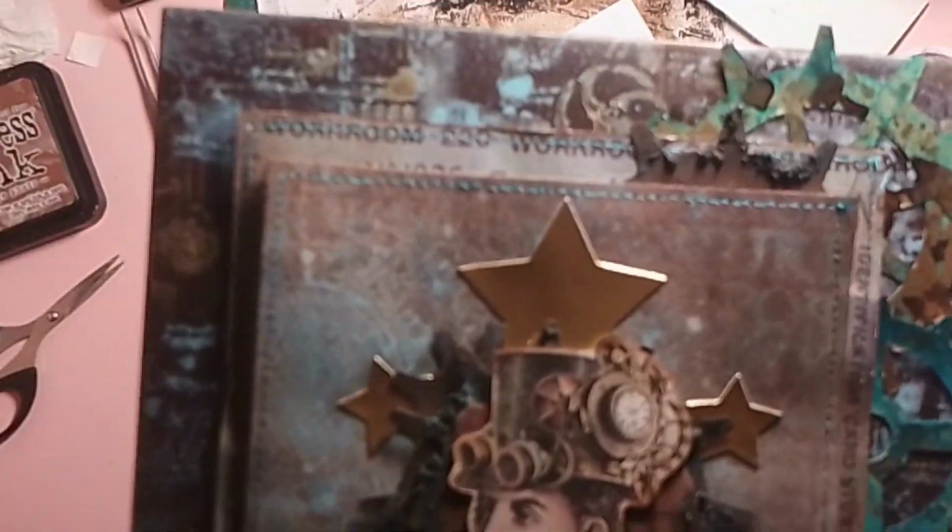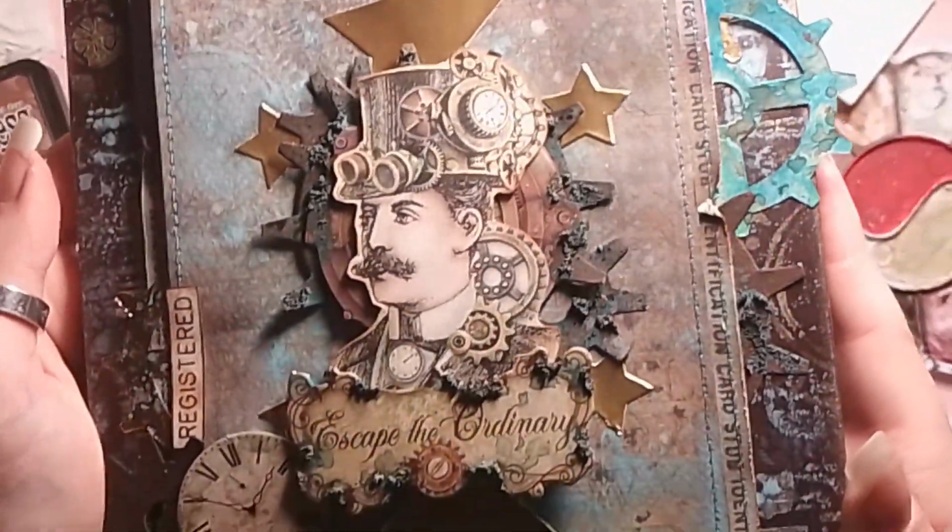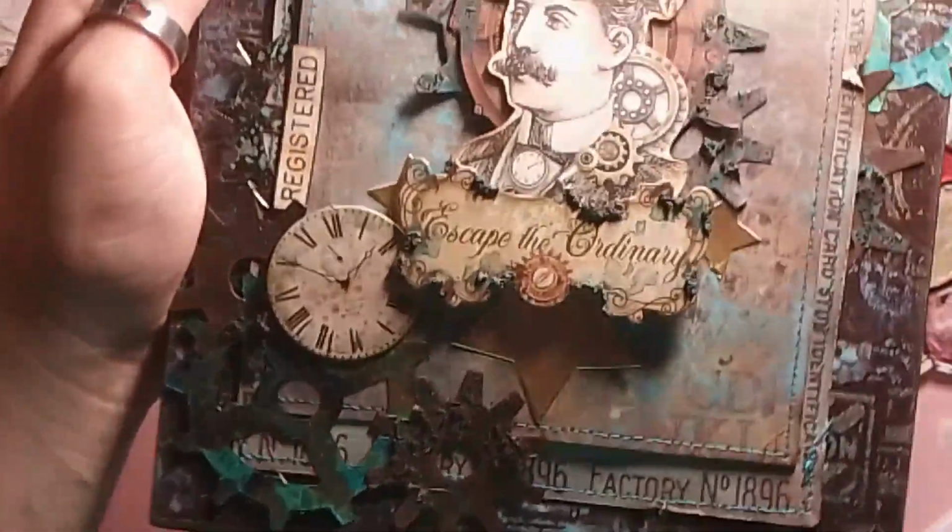So here is a little close-up of the project. I love all the little details. I love the colors.